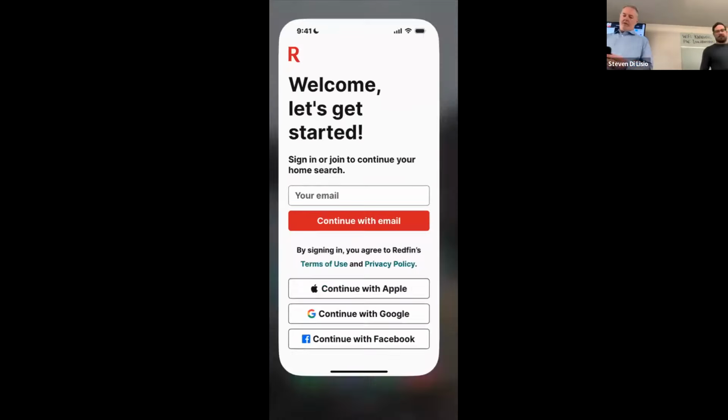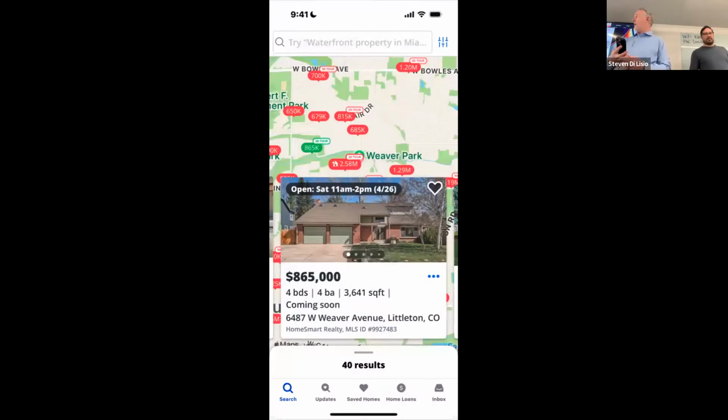Okay. Now, let's pull up the Keller Williams one. What do you got? Anything special? You don't have to register. By the way, that's not the Keller Williams app. That's Zillow. Got him. You guys didn't even notice that it wasn't the Keller Williams app, because they all look the same. They all do the same.